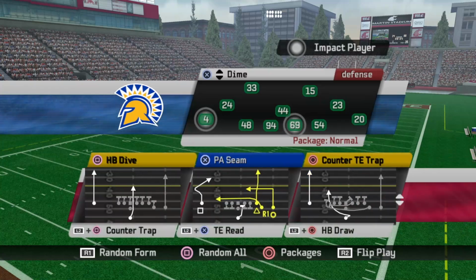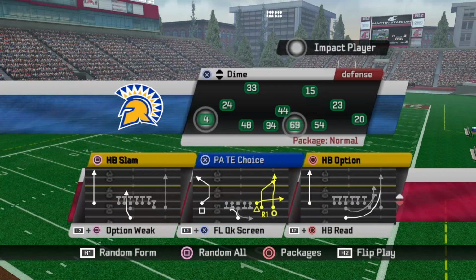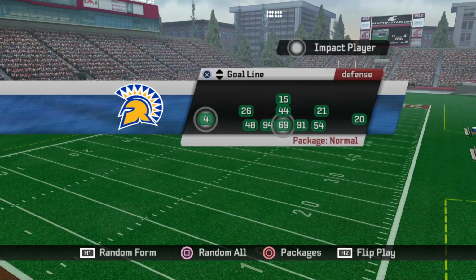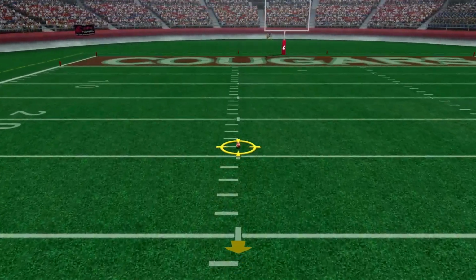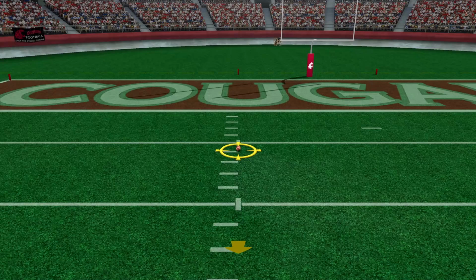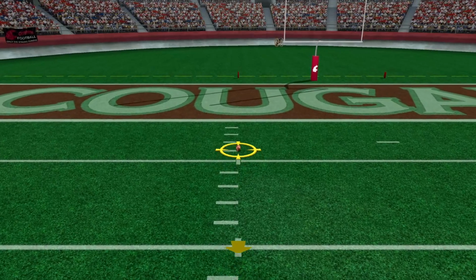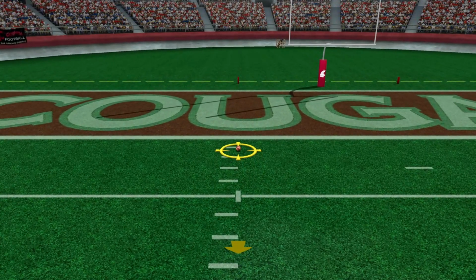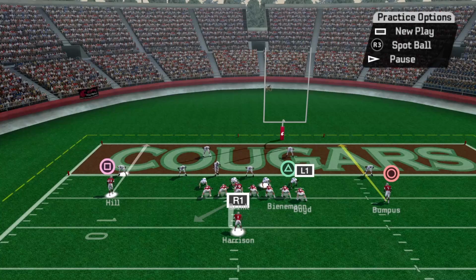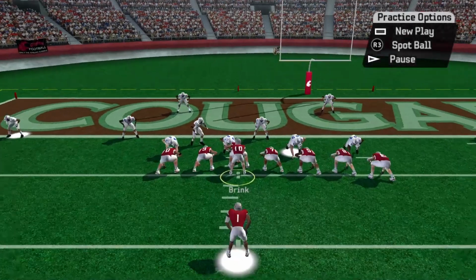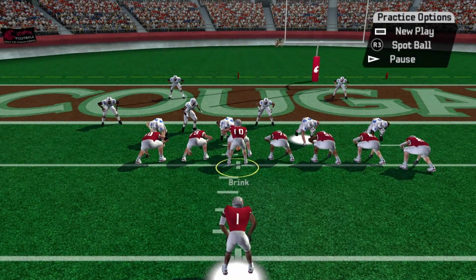So anytime you are about 6 yards and in from the goal line, let's just go up against like a 4-3, and I'll just go ahead and show you. If you are 6 yards and in, pretty much any formation in this game, the defense is going to call goal line against you, except for a handful of offensive formations like ace big tight end wide receiver. If you go ace big tight end wide receiver 6 yards and in, you're going to see their base defense, 4-3, 3-4, whatever. They may even go more spread than that. So keep that in mind.